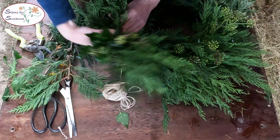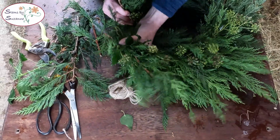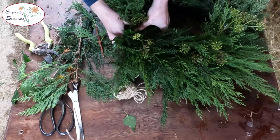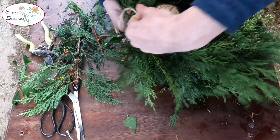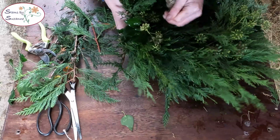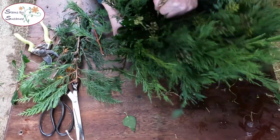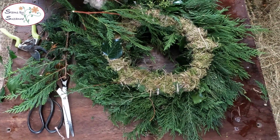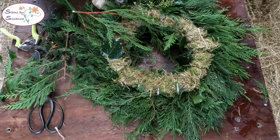Okay, so one final bunch. Again, we need to try and lift our original and first bunch to put our last one in, and then binding nice and tightly, and then turn your wreath over. Give yourself enough length to tie this off.